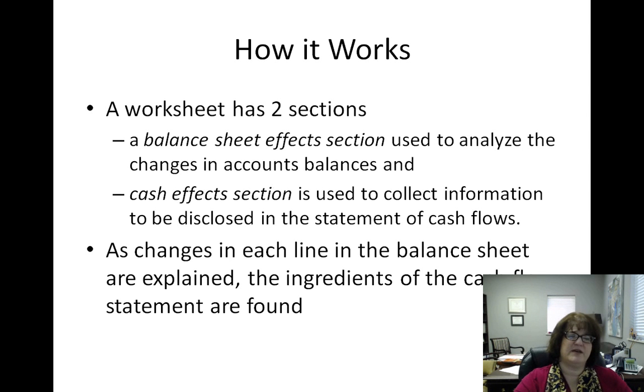And I mentioned this briefly in class. I showed you the example in your book. Every worksheet for a statement of cash flows is divided into two sections, the top half and the bottom half. Now, if you've printed off the Excel worksheet that I gave you, which I kind of hope you did, you can do this with your computer, but it may be a little bit harder to manage. It prints off in two pieces. If you were looking at these in Excel, though, it wouldn't be 2 pages. It'd be 1 page on top of the other, so one long page.